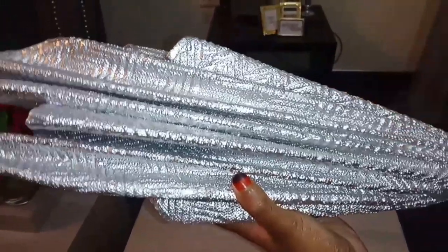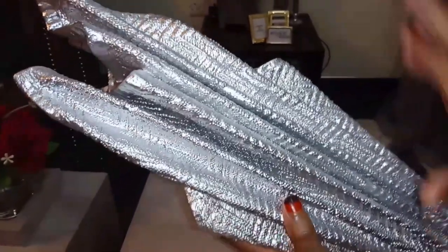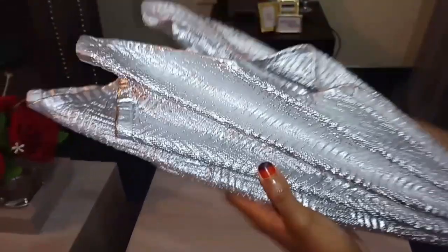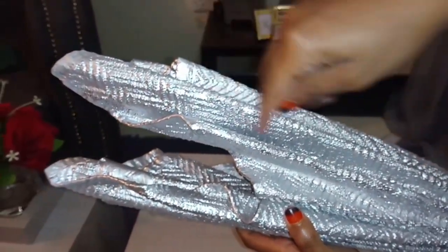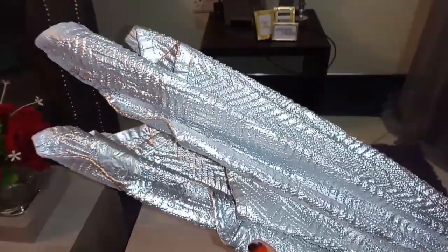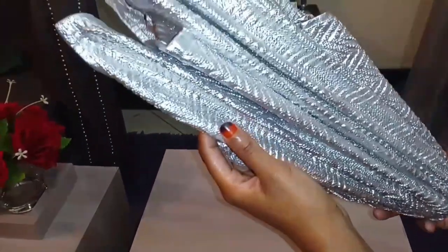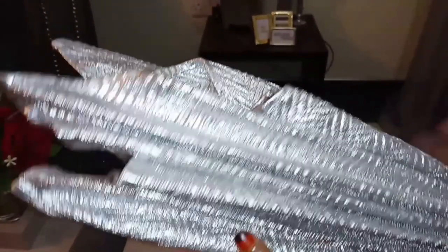What I would advise is that when you're ready to spray paint or paint your vase, the best option is to actually just spray paint it because it easily gets in between the folds and you won't have any space looking undone. When you use regular paint it's going to be a little harder and take more time because you have to get smaller brushes and try to squeeze into all the spaces. Spray paint is amazing and you can get it in a million colors. I love my silver spray paint — first because silver is my space's theme, and second because it looks chrome.